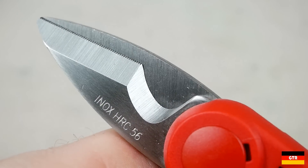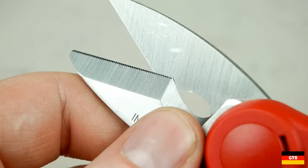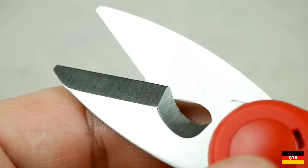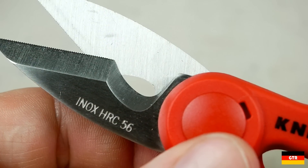Taking a closer look at the three millimeter blade, we can see an interesting configuration. One of the two blades contains a serrated edge with very small teeth. These are to prevent the material from slipping when performing a cut. The serrations are small enough that you would probably never notice a difference in the resulting edge of the material being cut. The other blade is a normal one without these serrations.